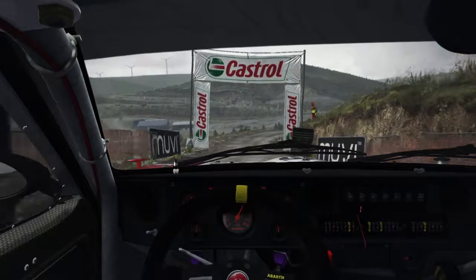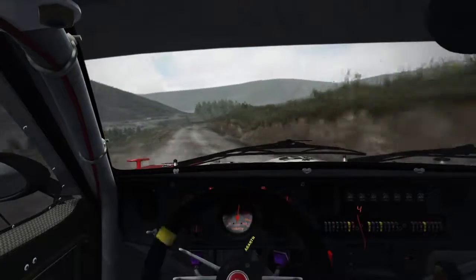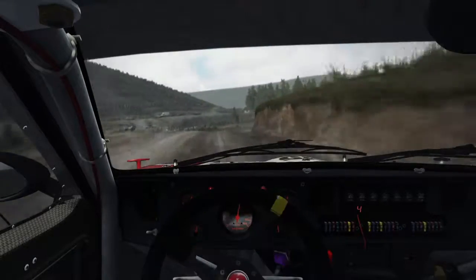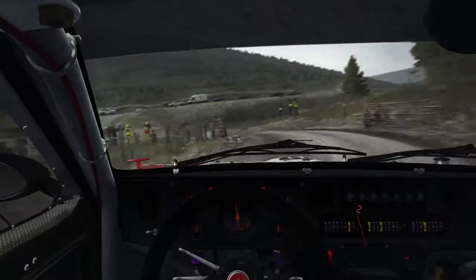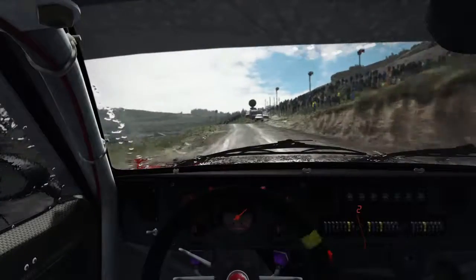5. Oh well. 4, 3, 2, 1, go. Right 4 long, 60 over bumps. Left 6 and right 5 long over crest, continues past junction. Into caution, left 6 past junction. Left 3 through gate to water splash. Left 4. Into left 6 over jump. Into caution, left 3 continues over jump.